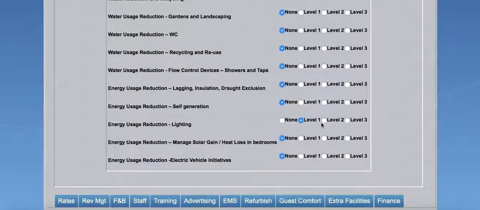If we select level 1, this is going to replace all light bulbs within the hotel with energy saving equivalents. It's actually a relatively low cost and the saving is pretty good. Level 2 installs more technology to help us save money, and level 3 even more technology including things like light sensors in order to really save money on lighting as and where we can within the property. As we go through the levels, the cost increases, but the benefit also increases as well.